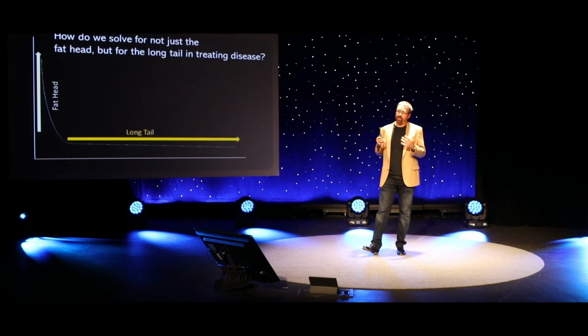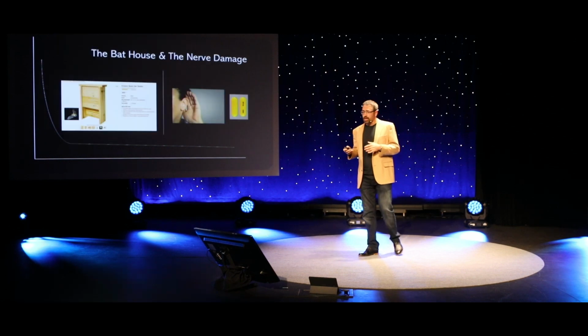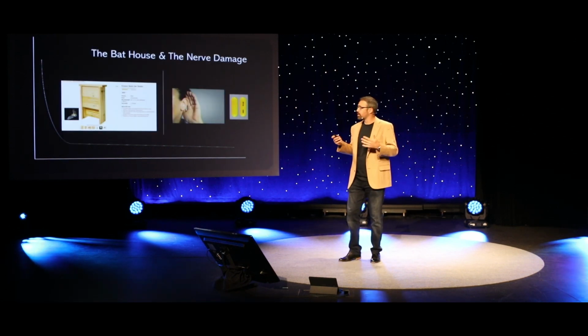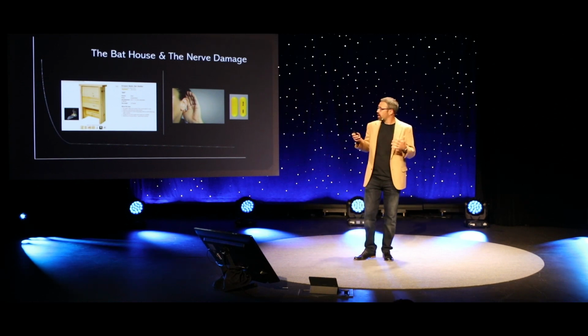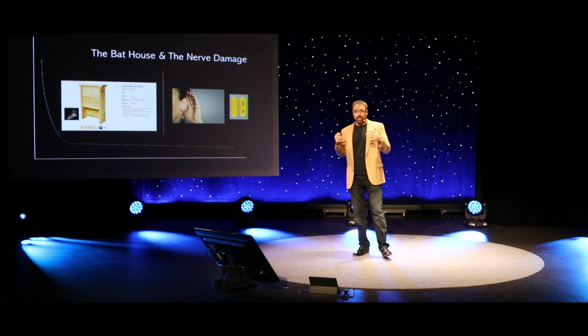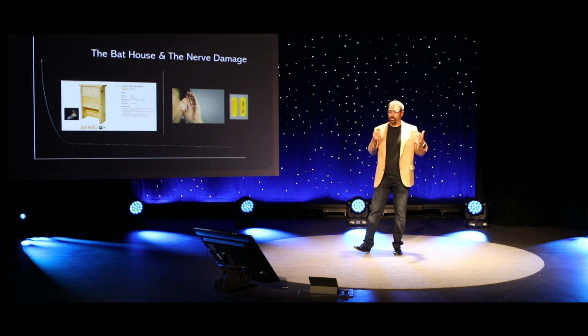A few years ago, I wanted to buy a bat house because I wanted to control mosquitoes at my house without sprays. That's a bat house on the left. I'd never actually seen one. I didn't really know how it worked. So I did what a lot of us do when we're looking for something we don't know anything about. I searched on Amazon. There were lots to choose from. I found this one, reasonable price, free shipping, two bed, two bath, eat-in kitchen. Sorry, bad joke. But it was going to show up at my door the next day.